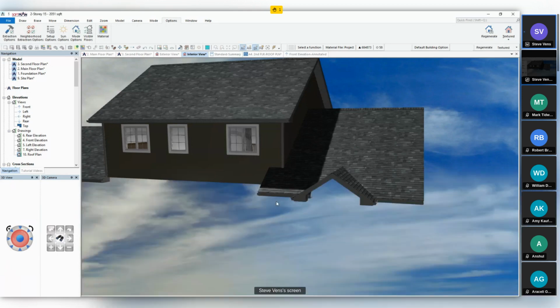One of the benefits of allowing this to occur is sometimes you have problems within your model. You're not sure which drawing is attributing to that problem. A great way to help diagnose that problem is to hide the floors one at a time to see when that problem goes away. As soon as you turn off the floor which the problem resides in, it goes away. That can help you pinpoint and find out where that issue is.